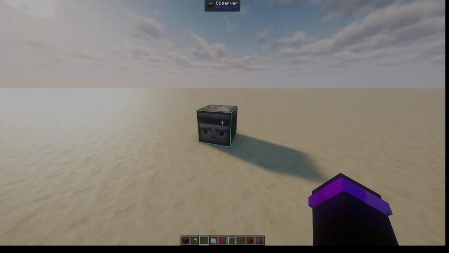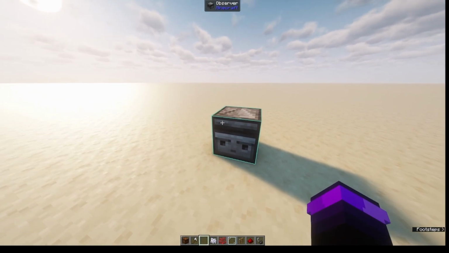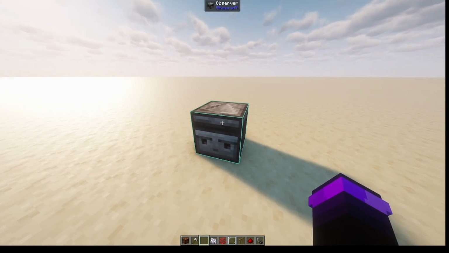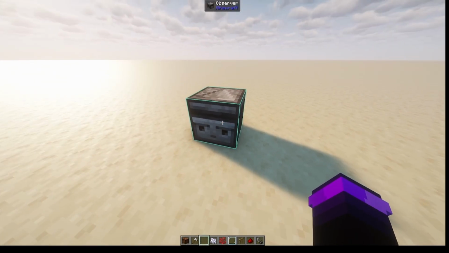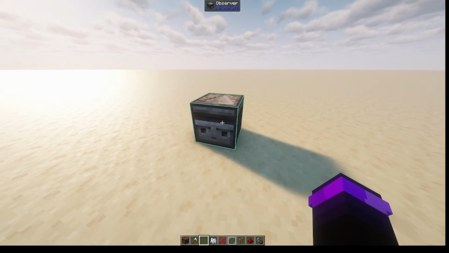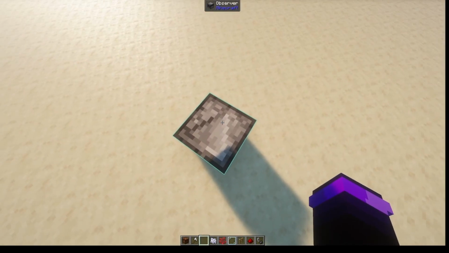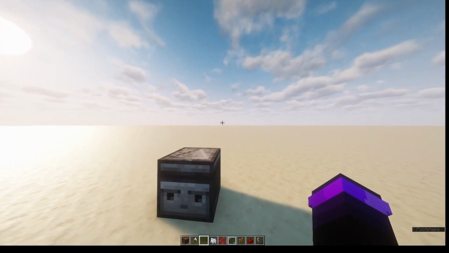Now, observers are a very key factor in terms of automating a very large amount of systems, because this time we don't actually need a manual input. It just observes its surroundings and gives out a signal based off of it. The way you can identify an observer is that you can see an arrow pointing outwards. This means that the redstone signal is going away from us.